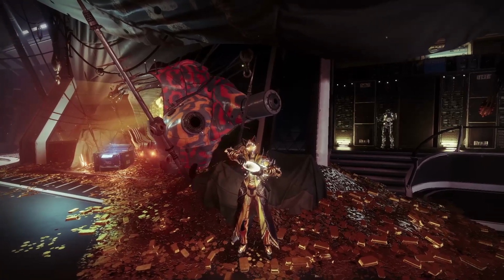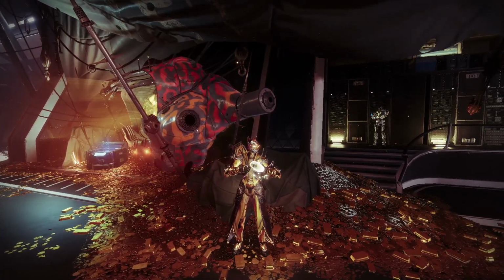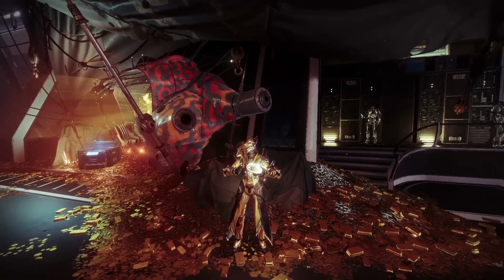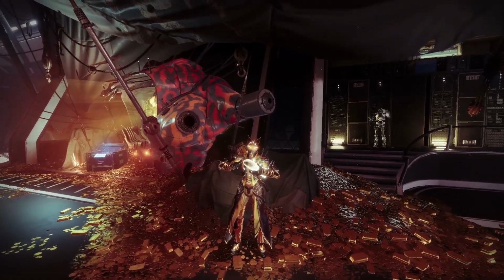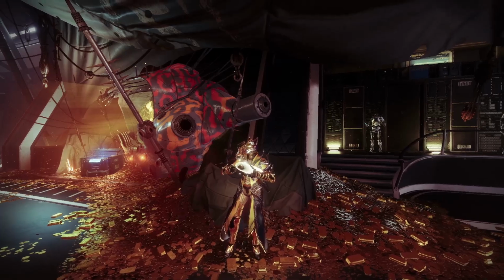You might be wondering why everyone's wearing gold in Crucible, Vanguard Strikes, or you're just seeing a lot of gold Guardians. Or you have no idea at all what I'm talking about, and I'm going to show you exactly why you should wear a gold shader for the month of September.